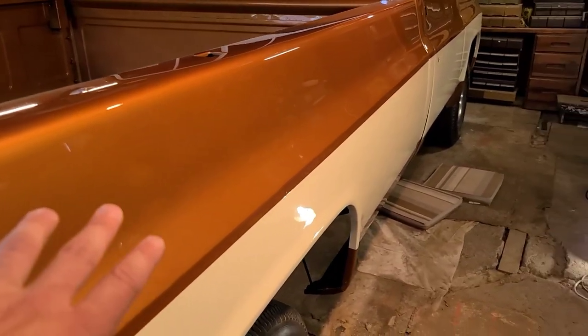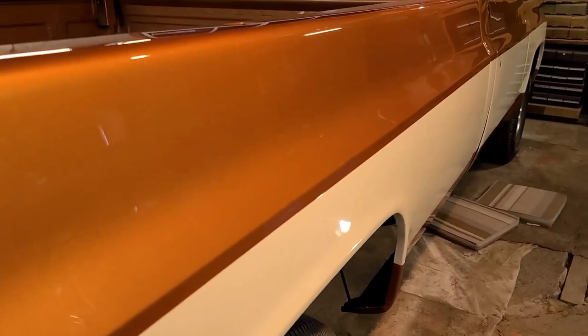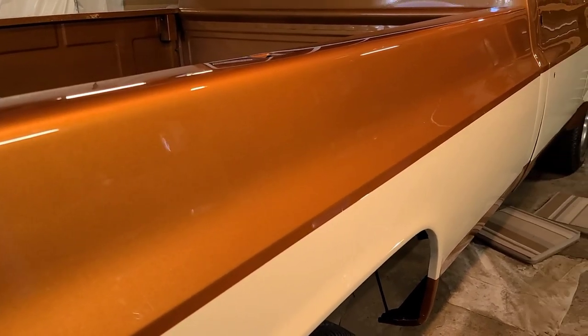But now that I got the passenger side done here, I'm gonna be heading over to the driver's side. Let's get to polishing up that driver's side of the truck here. Get it looking just as good as this passenger side.